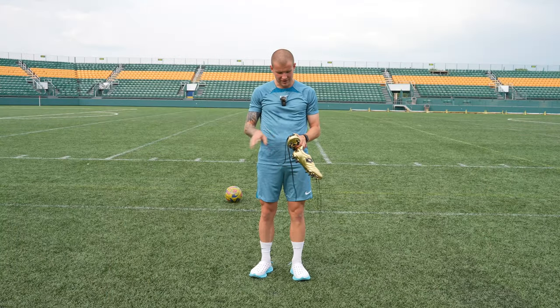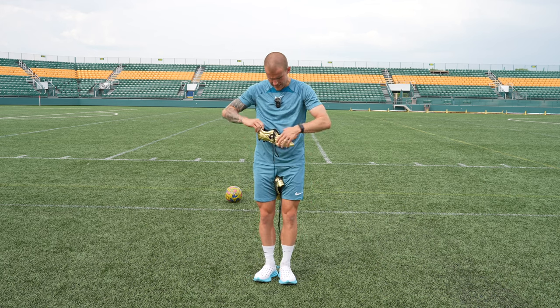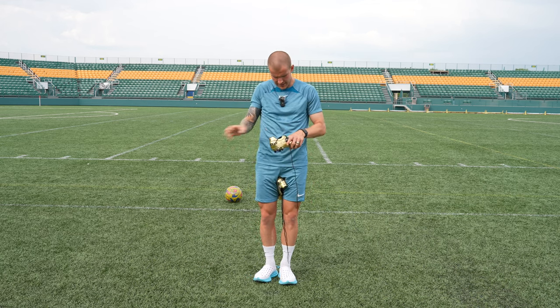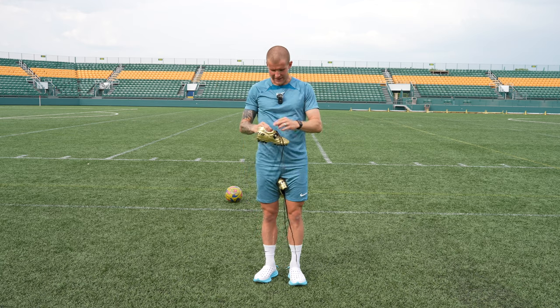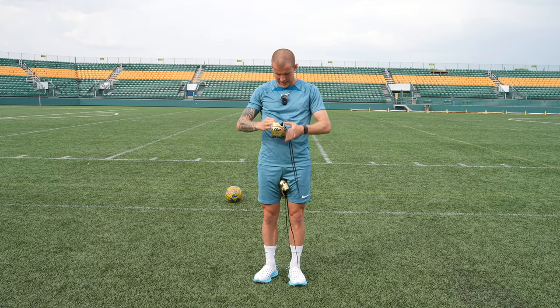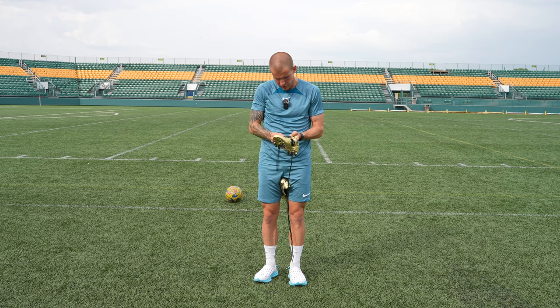All right, fam, out here at the pitch, I'm actually gonna get these unlaced. These are perhaps the world's longest laces I've ever seen in my life. Look at that. That's almost 2/3 of a meter, or like 2 feet. And these are fully laced already, which is bananas to me. Okay, what I'm gonna do really quick is unlace these to the point where I can put the laces basically through the hole on the tongue.